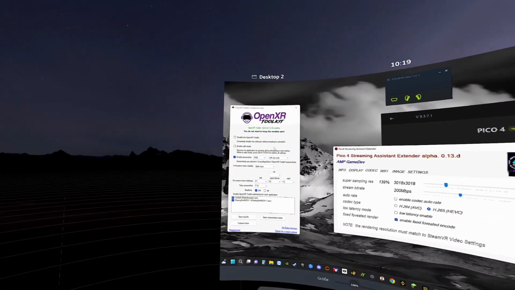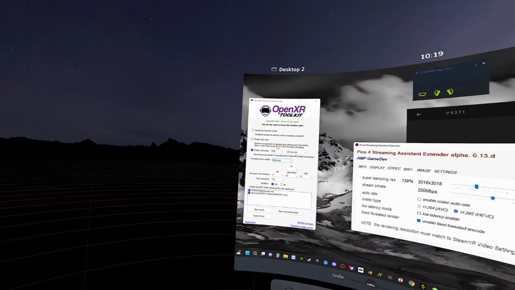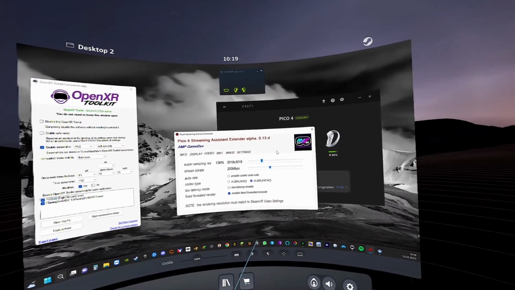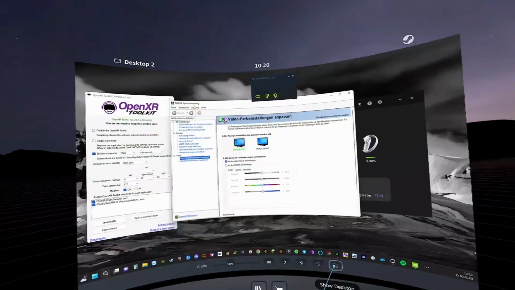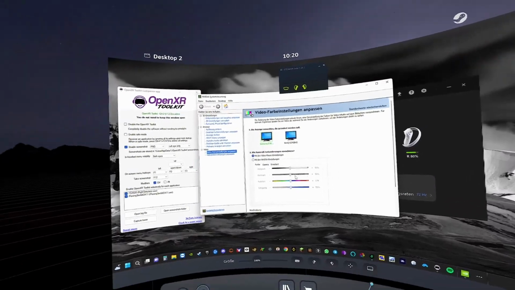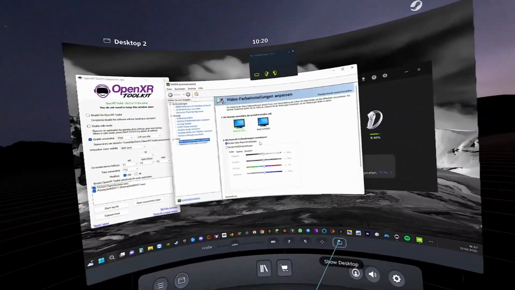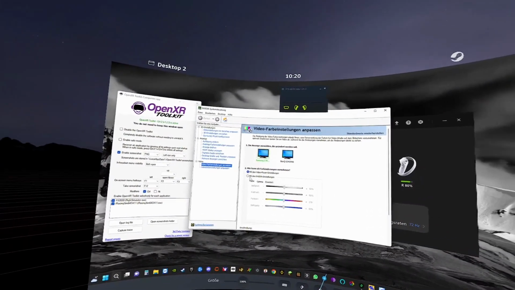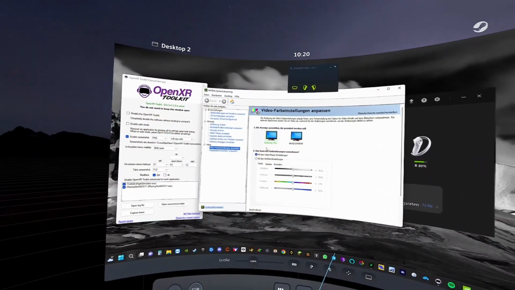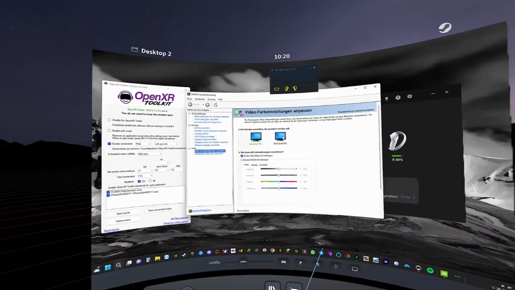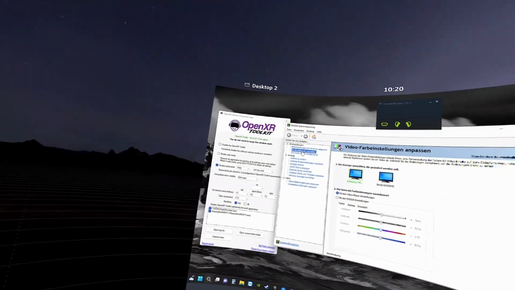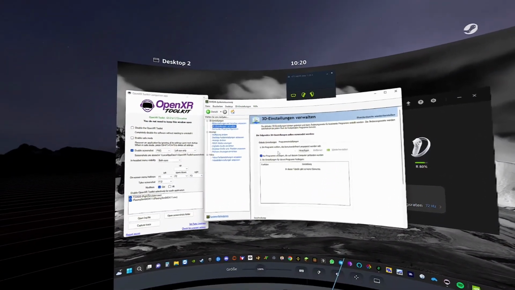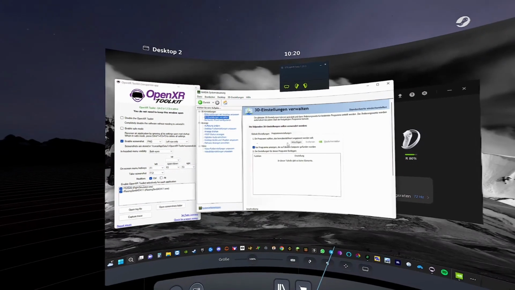OpenXR Toolkit, which is here, you don't need anything. You just do this in the overlay in the simulator. So here we go with them. Sadly my lenses are still fogging up. I came from the hot shower right before the video. So I've got two monitors, that's why I had to bring them up here. So let's look at the settings for Flight Simulator. This will take a while.